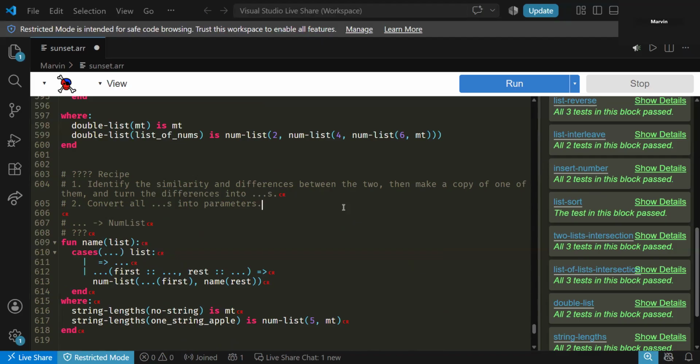So it would be like base case. Sure. And the second case. I might want to learn how to spell some things.